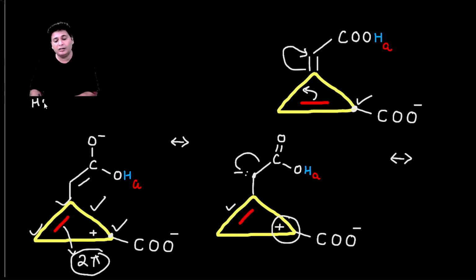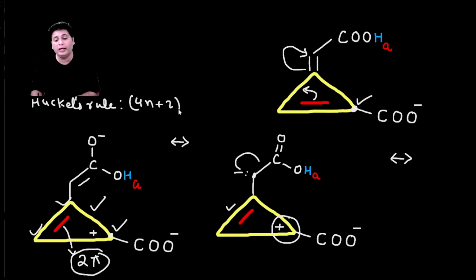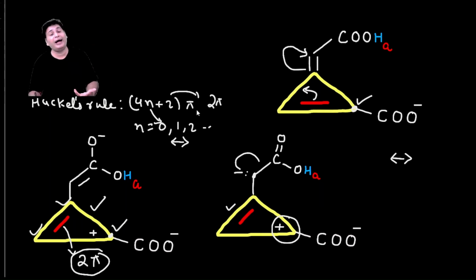And what is Huckel's rule? I have told you several times. It is a rule which decides whether the species has aromatic character or not. If the number of electrons in the ring in the cyclic conjugation follows the 4n plus 2 formula, where n can be 0 or 1 or 2 etc., then it is called aromatic. As you put n equal to 0, students, you will find that it gives the result 2 pi electrons are able to make this ring aromatic in character. Yes, this ring is aromatic.